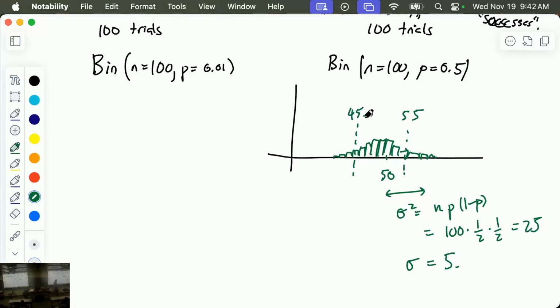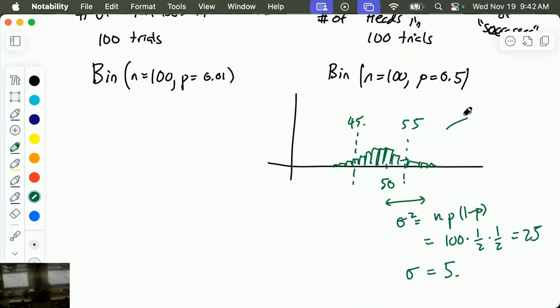Maybe there's a question that says, please find the probability that you rolled between 45 and 55 heads. You flipped between 45 and 55 coins. And you would turn that into minus one standard deviation to plus 1 standard deviation. So the probability that the number of heads, what I call C, is between 45 and 55 would be approximately the probability that your Z random variable, the standard Gaussian, is between -1 and 1, which is some famous number. Is this one 68%? I never.